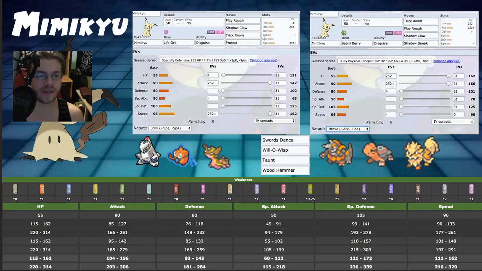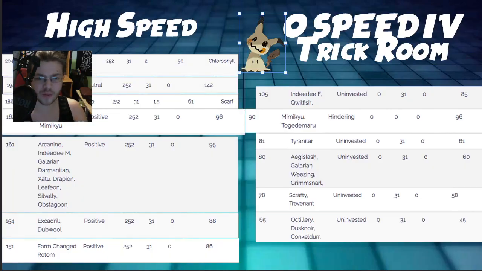And anyway, into our EV spread of this, we made it bulky, so we gave it HP at 252 instead of the speed, and then our hindering will be on speed, so we're Brave, so we're plus attack minus speed. Just to be as slow as possible, we hit 90 speed, which is not bad. So under Trick Room, we get to outspeed all of the mid to above average Pokemon: Dragapult, Gyarados, Arcanine, Galarian Darmanitan, Excadrill, Form Change Rotom. All of these Pokemon we can outspeed under Trick Room. And we also hit without Trick Room.